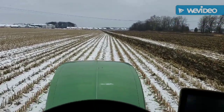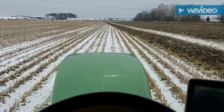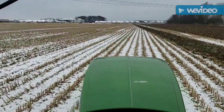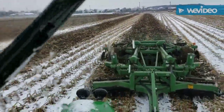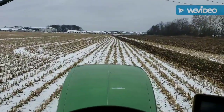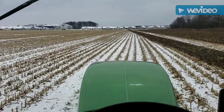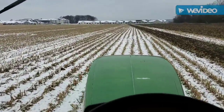We've officially started the 2018 fall tillage. Mother Nature, as you can see, has not been overly cooperative weather condition wise. Snow on the ground, wet soil, but we got to get her done. This is actually pretty decent conditions to say the least. We have worked ground in worse conditions. So the way that things are right now, I'll take it this way versus the way it has been in the past.